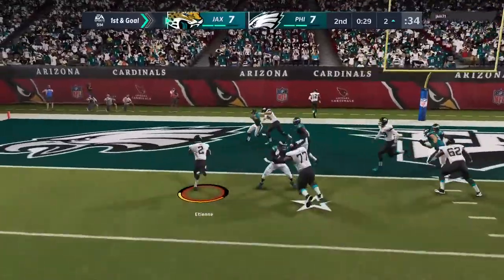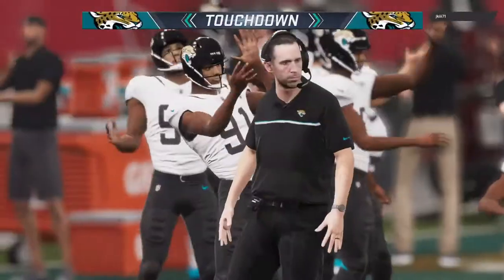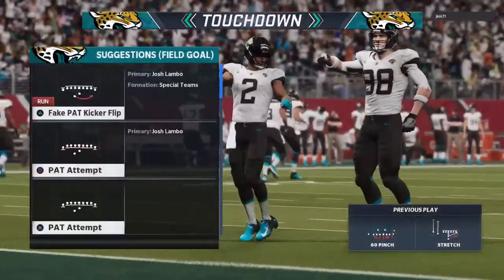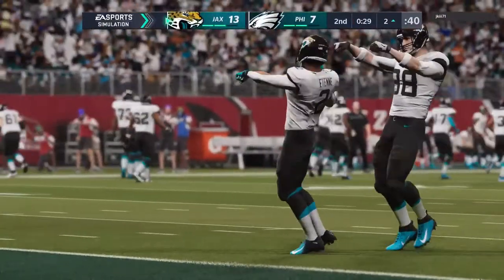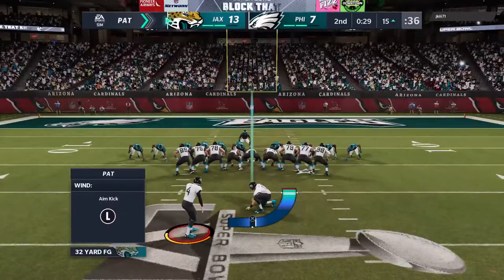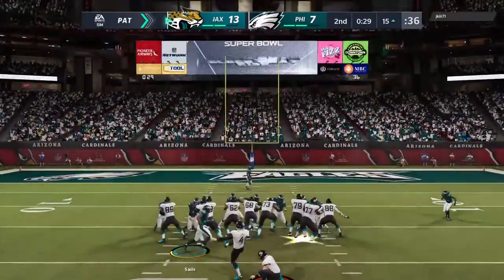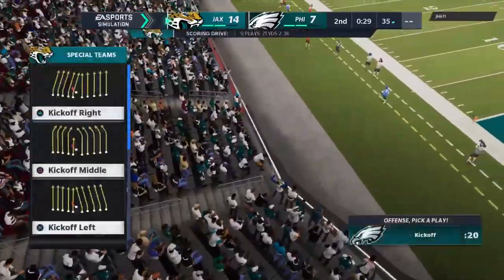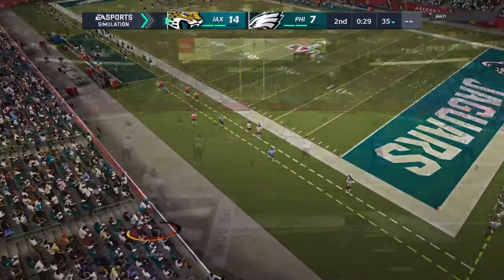They'll try and run for it on first and goal. And he takes it in. Touchdown, Jacksonville. Taking it in from 2 yards out. And the Jaguars have taken the lead. And that touchdown gives them a touchdown lead before they attempt the extra point. What a great way to end the half. Yeah, great job to put themselves in front.